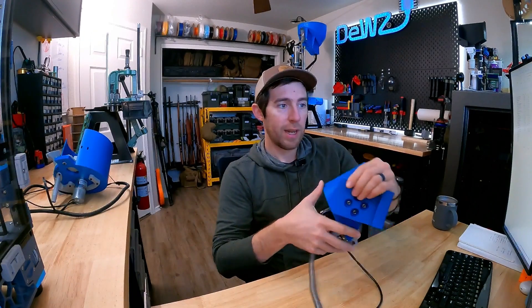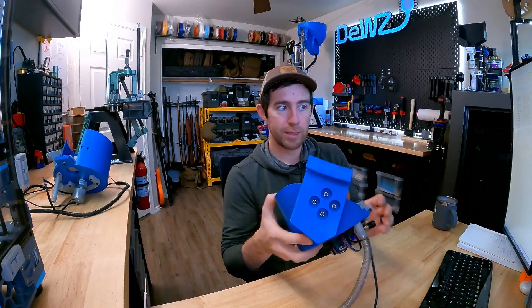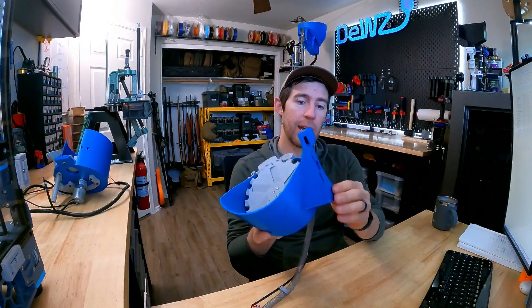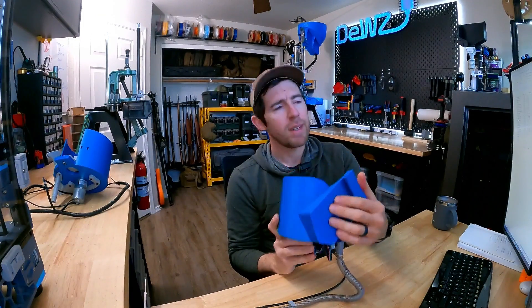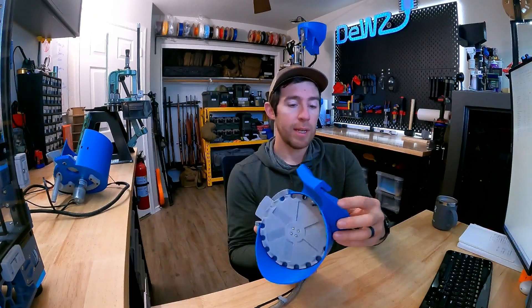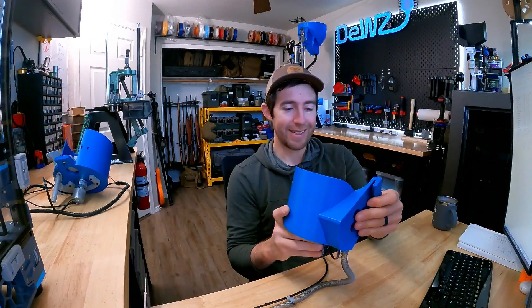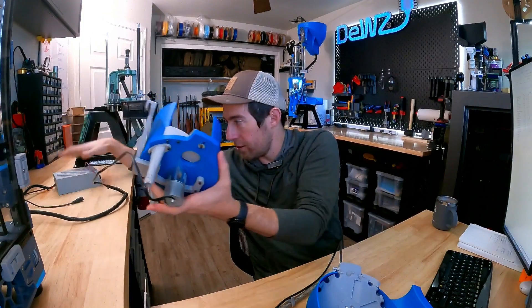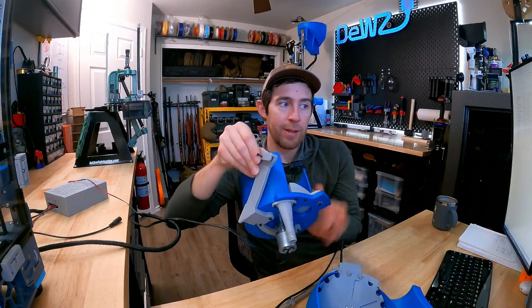Another big difference — probably one of the best, and we'll probably incorporate this into the older design — is the new mount. The way you're looking at it right here is how it'll actually sit on the case feeder. It's a much more ergonomic, contoured shape — an organic shape — so it took a while and it's still not spot-on perfect, but it's pretty close. The original version had just this little arm.